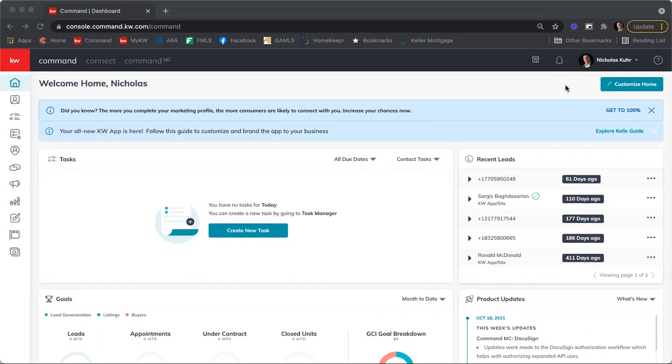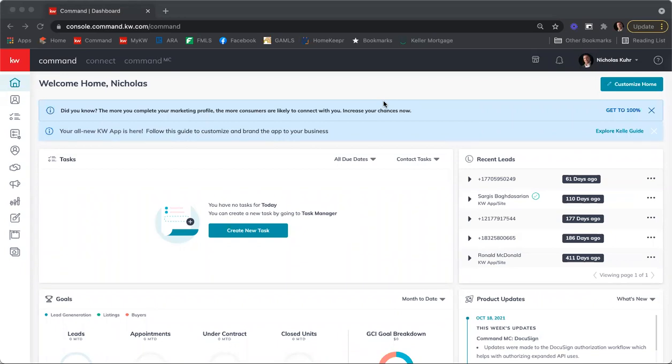So the first thing we're going to do this morning is set up our marketing profile. Our marketing profile is really important because this is where Command is going to get all the information about me as an agent to pull in across all the various different applets in the system. So we're talking headshots, logos, bio, all of that information. So in that way, as I'm creating pieces of marketing material or I'm creating web pages, I don't have to every single time upload a new headshot or write a new bio. It'll all be there and I can just add that in there automatically, seamlessly.